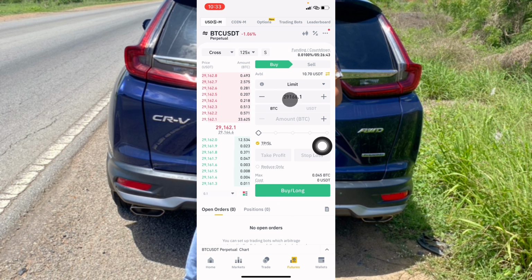So basically what we want to do is trade limit orders. I'm just going to help you with a limit order, then after that I will show you a market order, the difference. So let's start with the limit order. Anytime that you switch to the Binance app and you go to the futures by clicking on this button right here, you come to a dashboard like this. Remember, we are trading USDT-M futures.